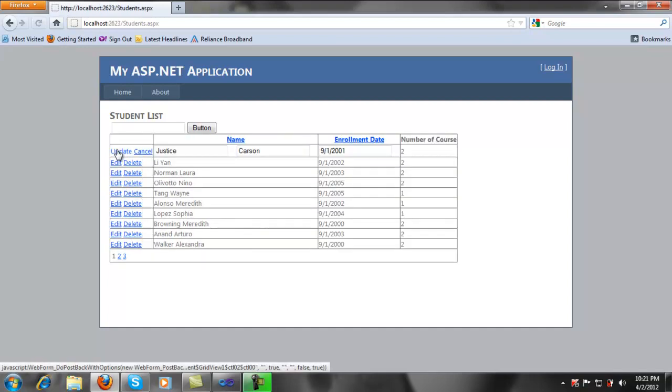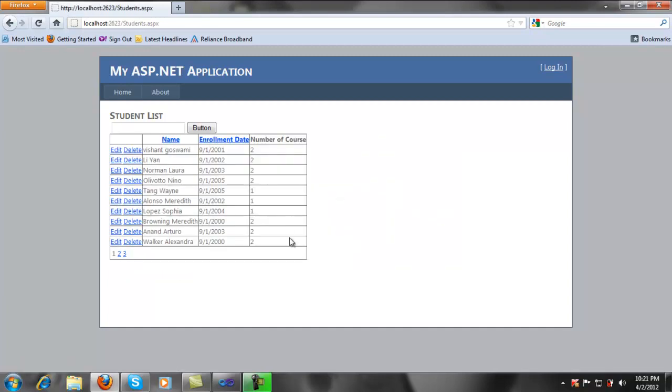Let's try to edit. Try to update. You can see here last name is required, first name is required. Let me try. Now you can see first name is required. Typed. Okay, successful. Let's try another thing.